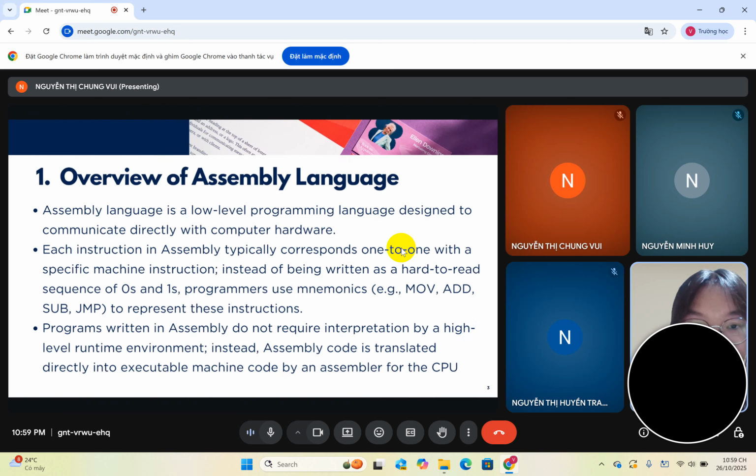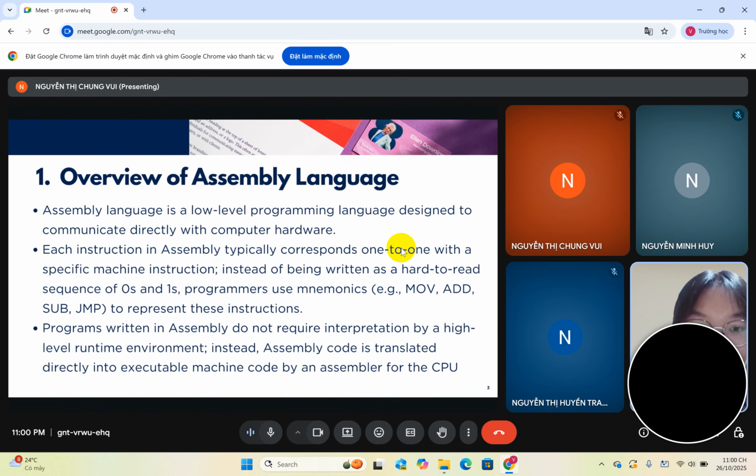Assembly enables programmers to interact closely with the CPU and memory. Programs written in assembly do not require interpretation by a high-level runtime environment. Instead, assembly code is translated directly into executable machine code by an assembler for the CPU. By eliminating many layers of abstraction, programs written in assembly can achieve very high performance and utilize the hardware capability to the maximum extent.